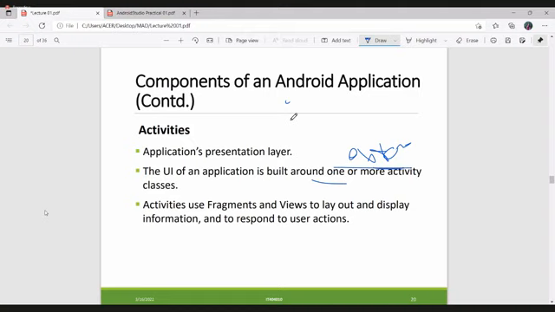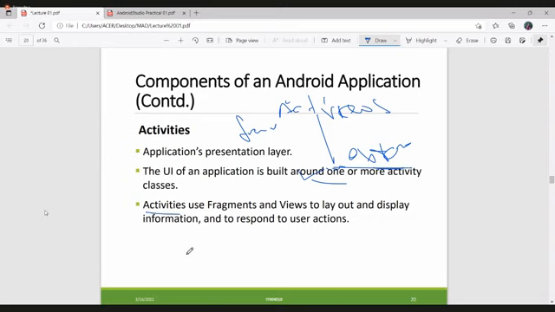When we consider these activities, they use fragments as well as views to lay out and display the information and to respond to user action.